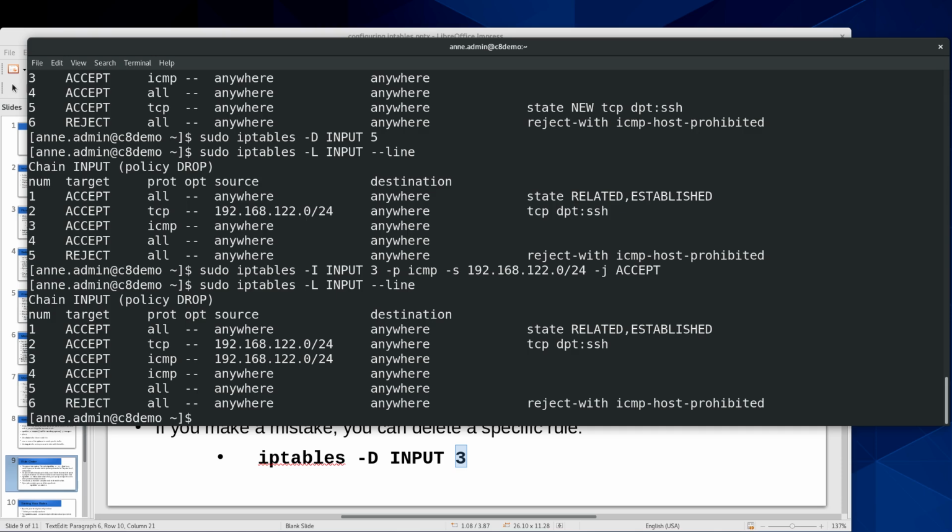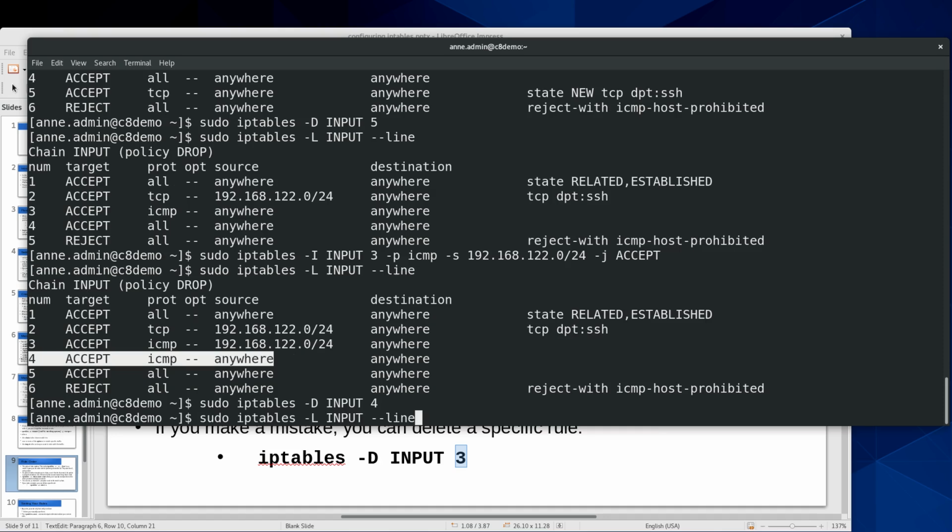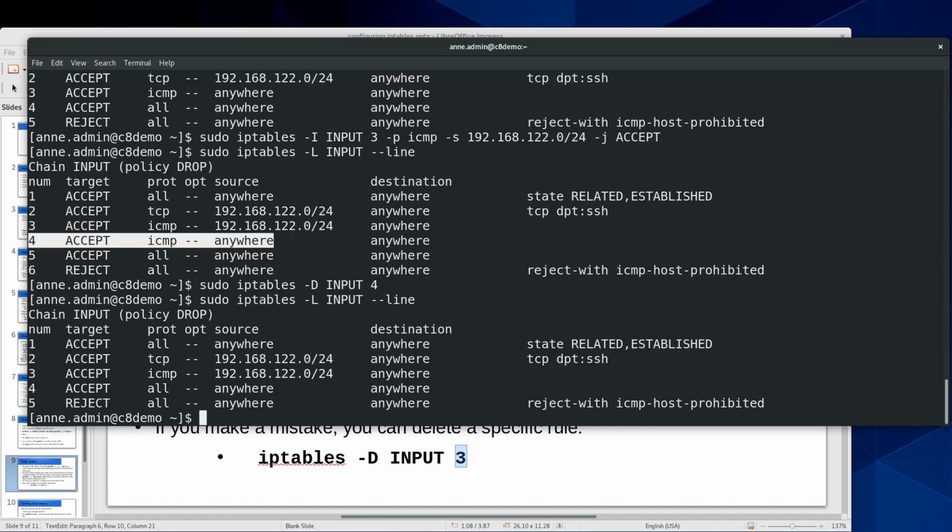And if I look, there, I now have a rule that says ICMP traffic from my own network is allowed, but not from anywhere else. So now I can delete rule number 4, because I really don't need that.